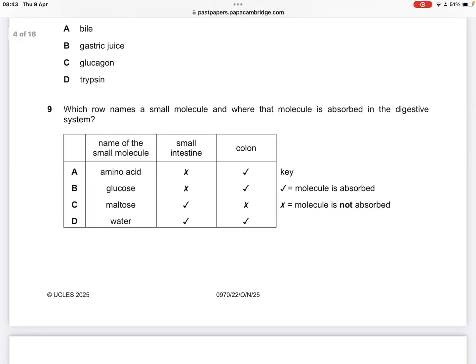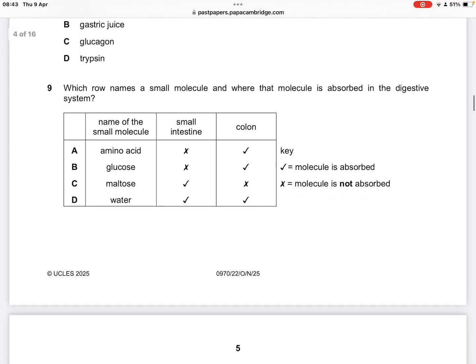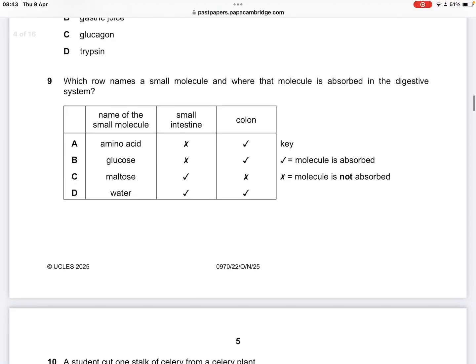And actually the answer, this is one where I think many people would probably get it wrong, it's D, it's water. Majority of water is actually absorbed in the small intestine, and then there is more reabsorption of water in the colon, so we don't actually pass out too much water in our faeces, because then unfortunately we would have diarrhea, which is not ideal and can be fatal if it's not treated. So 9 is D for delta.